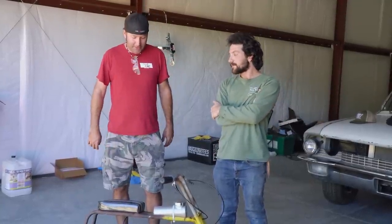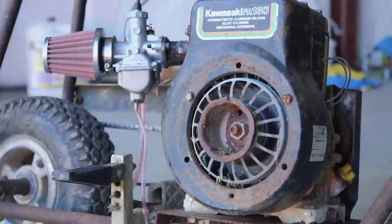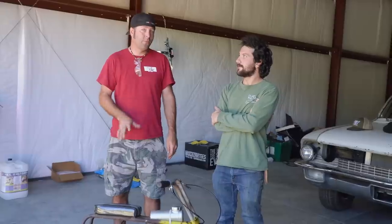So that's pretty much it. Everything else is like perfect. We need a pull cover. Yeah, but this Kawasaki, it's probably a Briggs & Stratton, but this Kawasaki actually does decent in the power department. It moves out pretty darn good for what it's got.